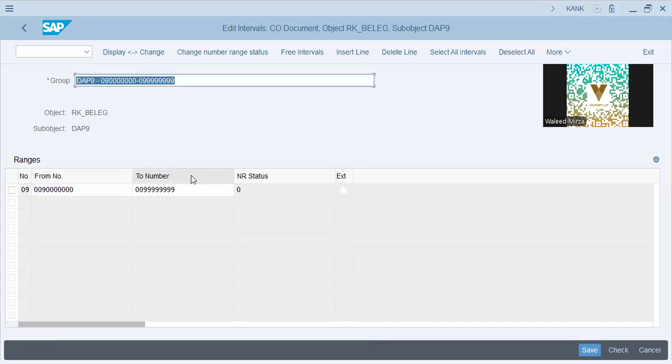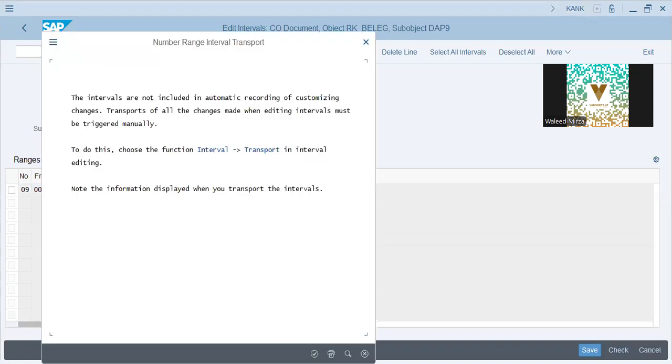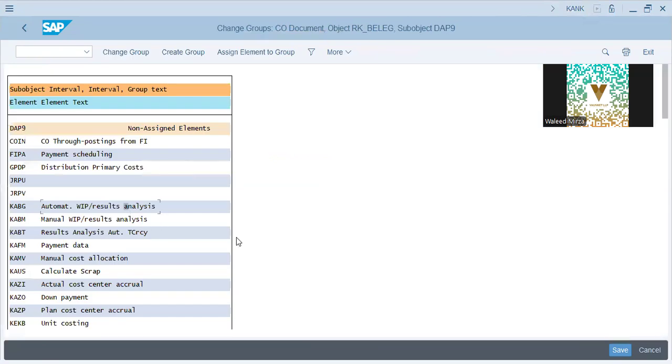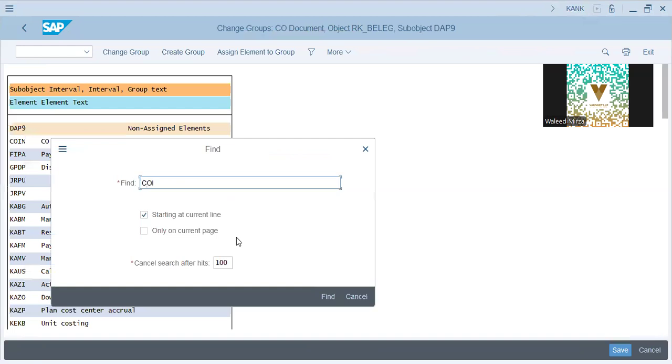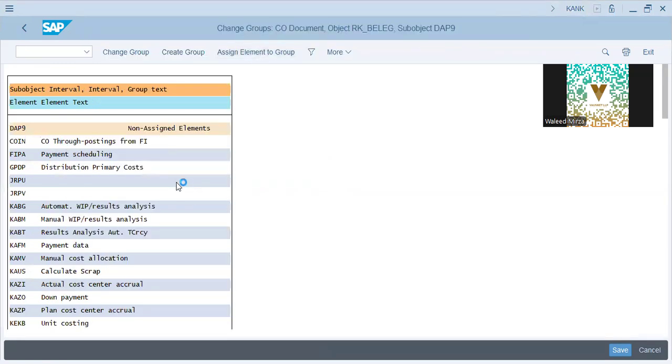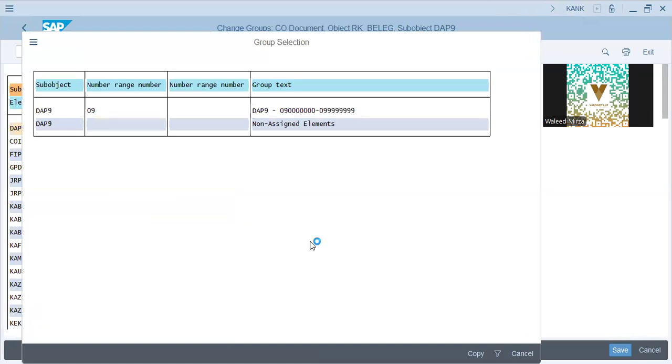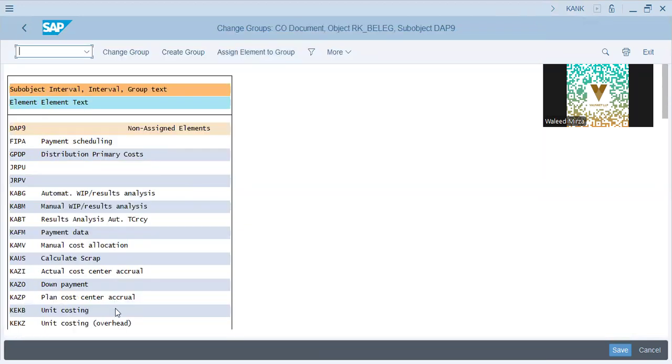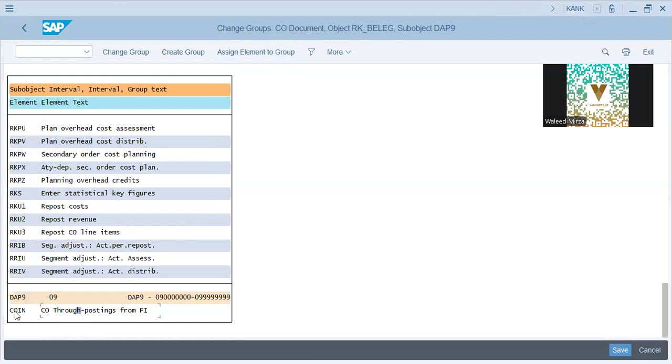Now what we are doing basically, I'll let you know. When we pass on a controlling document, for example, CO postings coming from finance, this we will assign to our Tab 9 group. So whenever a journal posting is passed to CO, it will reflect in controlling area. It will show in a document number generated by the system, 09. Save.